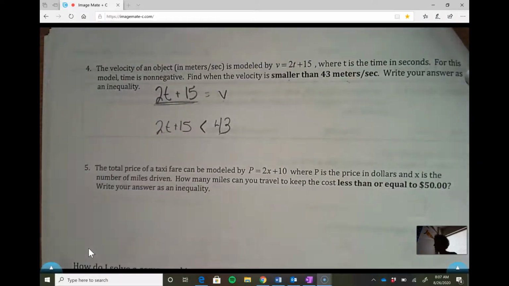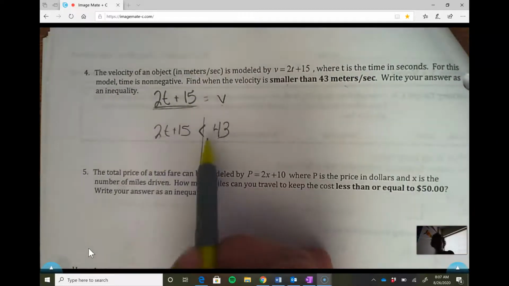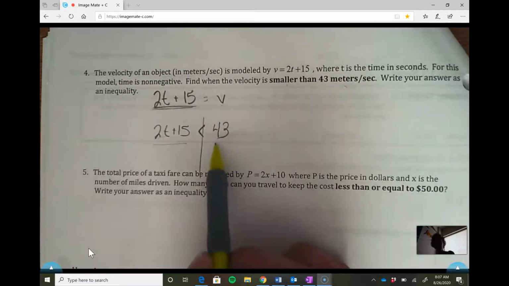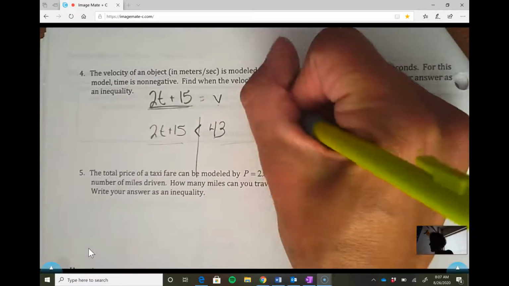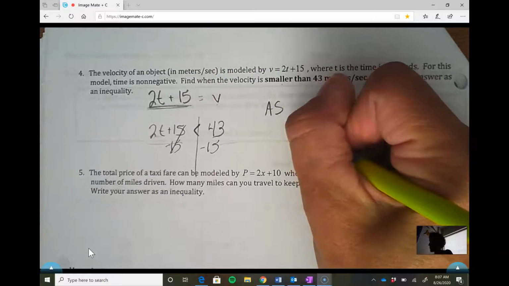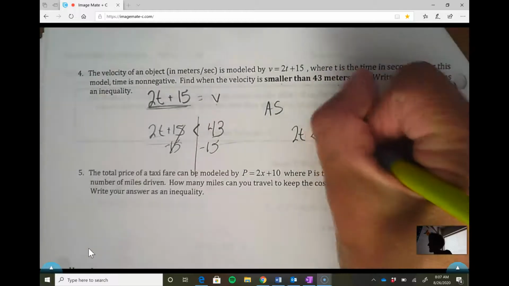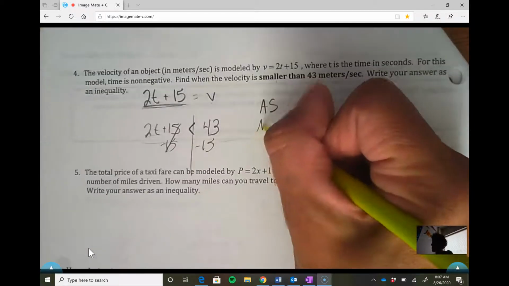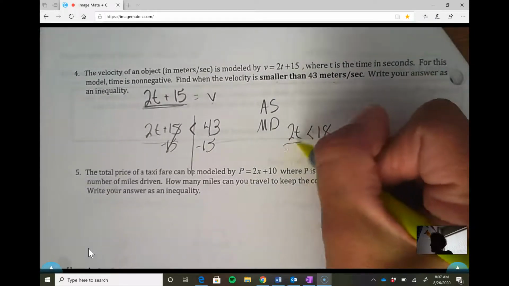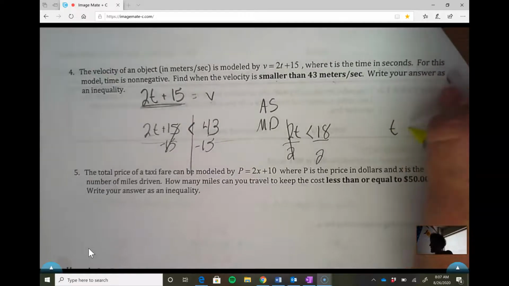So again, I'm ready to solve. We're going to write our answer as an inequality. So I draw my line, I look for my prep work, no parentheses, no combining of like terms here or here, and t is already on one side. So 2 steps now. We are going to move our addition, subtract. I'm running out of room, so let me put this over here. I need to write smaller, huh? And 43 take away 15 is 28. And then now I'll undo my multiplication and division. So these are multiplied. I'll use division to undo that. Remember, those are just inverse operations. And when we're done, our time is less than 9.